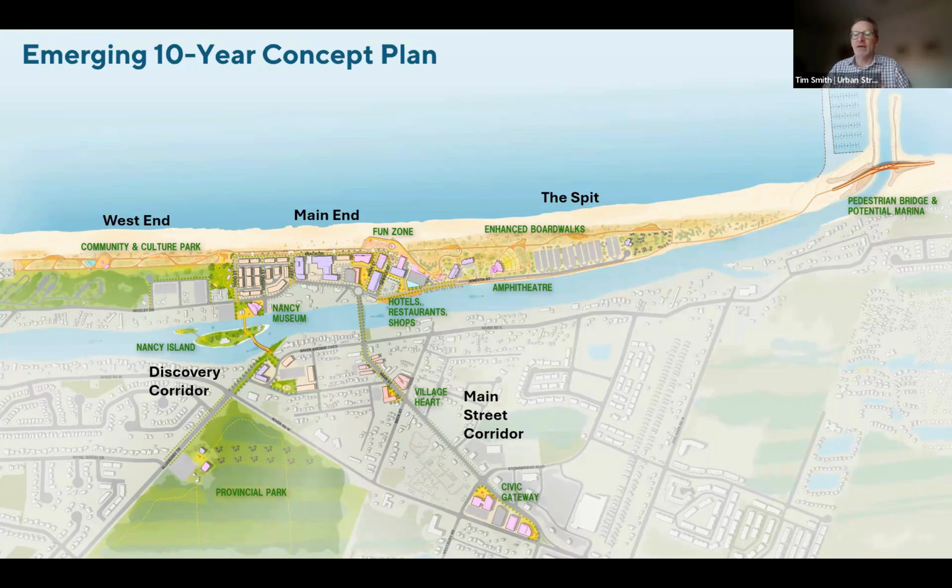We are looking at an enhanced active transportation network that makes it easier for people to park a little further away from the waterfront, get there by walking or maybe jumping on a bike share, for example, and make it easier for people living in our community to get to the beach and avoid having to drive there, particularly in those busy summer weekends. So those are some of the strategies we have. And by distributing parking, as I mentioned earlier, around downtown, that will actually spread the traffic out a little bit more. Andrew, looks like you want to maybe add another comment here.